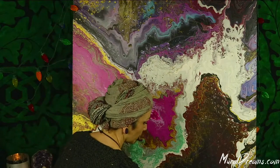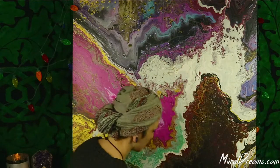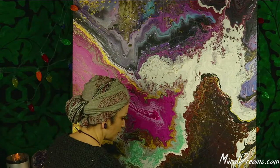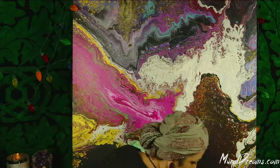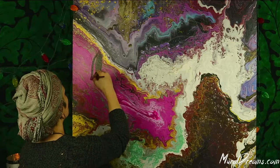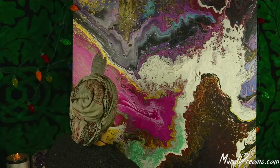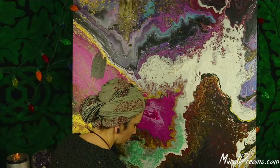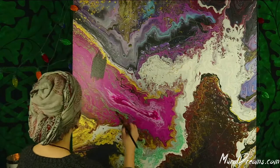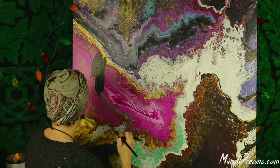All right, so I have this acrylic pour that I had done a couple of months ago. It's a multiple cup pour. I had a load of leftover paint from one of the acrylic pouring workshops, so I wanted to do something with it because I wasn't quite 100% pleased with it. For the longest time I was staring at it and didn't know what to do with it. Didn't really see much in it.